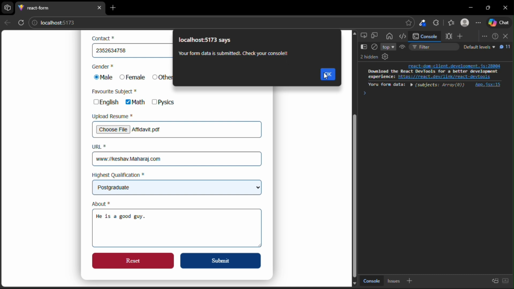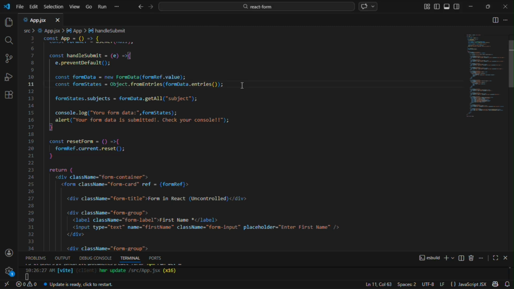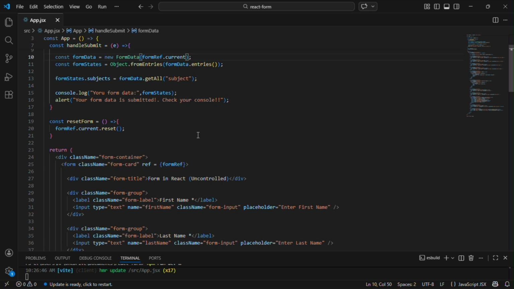Now you can check your console. In the console right here, you can see one empty array is created. But here our data is not submitted. But why? Let's go back to the code and see. In the code, you can see I made one more mistake: here we also need to use the current. Why? Because we need to extract all the values that are filled in the current state, not a value. So we need to use the keyword called current so that we can extract every value that is filled in the DOM directly.